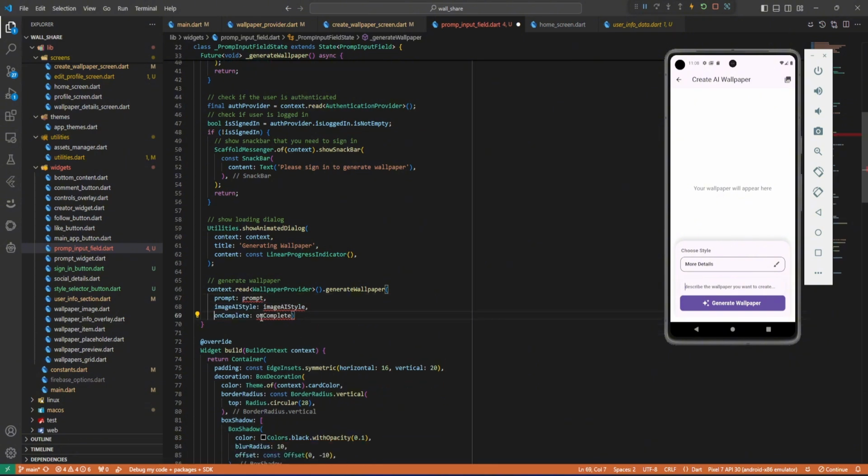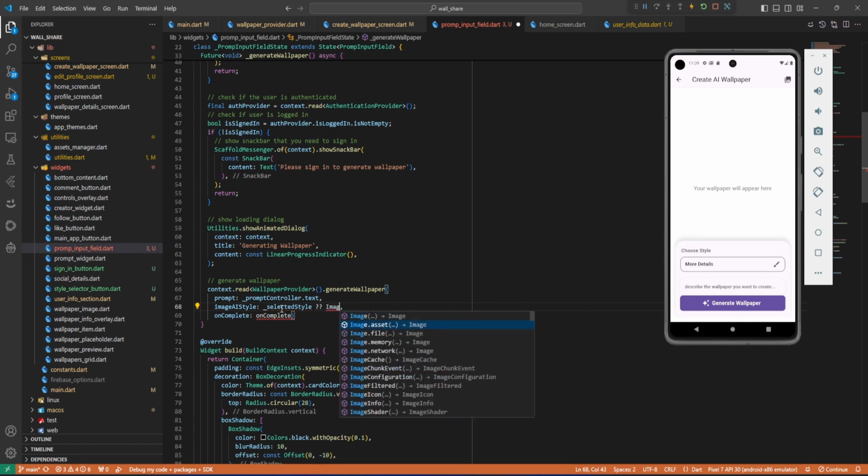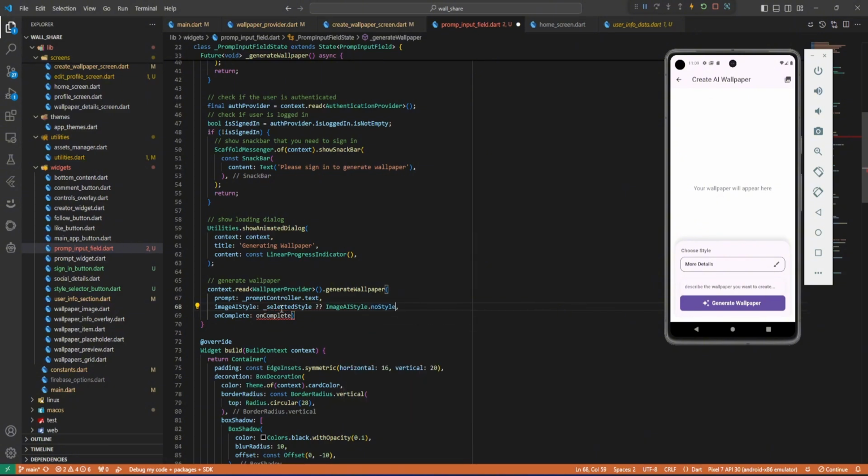Okay, now on the prompt, we know that we're going to have a prompt controller dot text. Image style, we need to pass the image style, which is going to be selected image style. If there's nothing selected, we are just going to get the no image style, Image AI dot no style, if there's nothing selected.